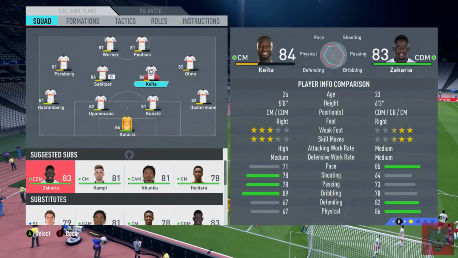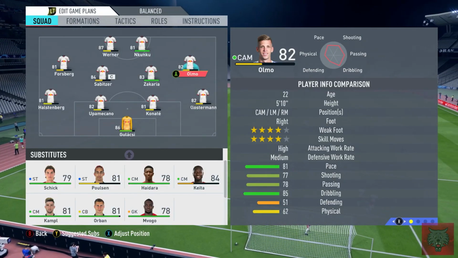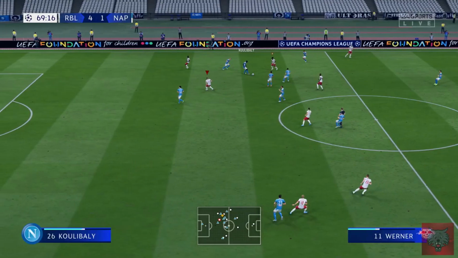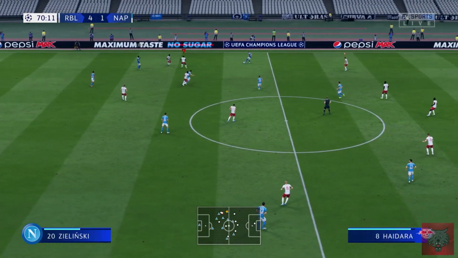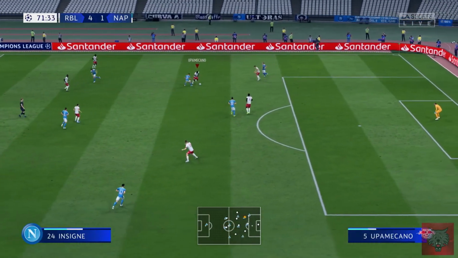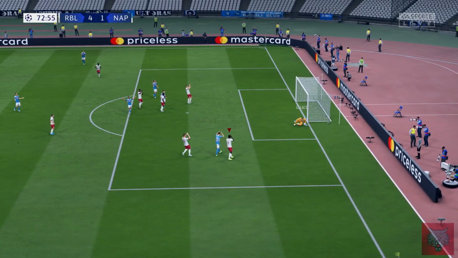It's time to make some substitutions here now to shore up this victory and UEFA Champions League win. Zakaria is going to come on, bringing central midfield solidity. We're also going to be bringing on Haidara to be that explosive right-sided midfielder. Koulibaly to Zelenik. Insigne. Milik. Back to Insigne, charging forward. Upamecano comes out to contest, and he wins. Puts it right back into the traffic of Politano here. Finds Milik, who gets the shot at goal.